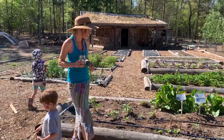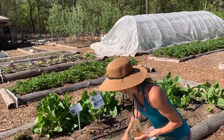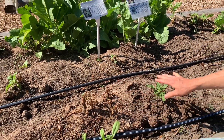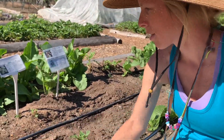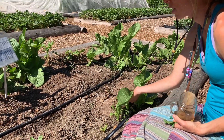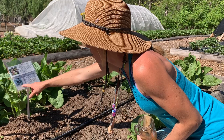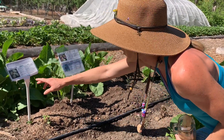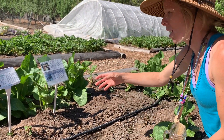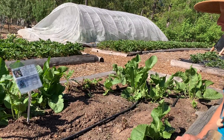In this bed we have potatoes and horseradish growing. You can see these potatoes were hurt by the frost but we still have some life going on. We also planted some calendula flowers in here. The horseradish stalks are growing nice and big. The potatoes we have growing here are Purple Majesty, Spartan Splash, and Yukon Gold — we tried to plant varieties that are ready for harvest around the same time, about 85 to 90 days, so we can harvest the whole bed at once.